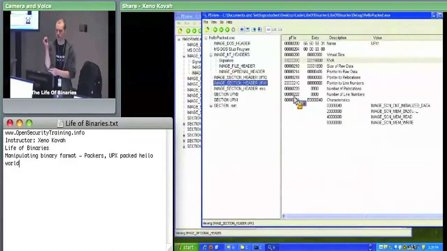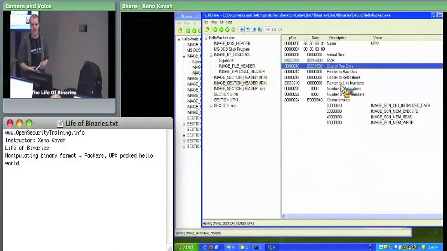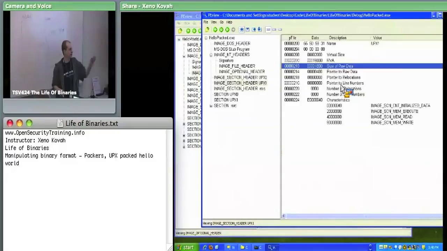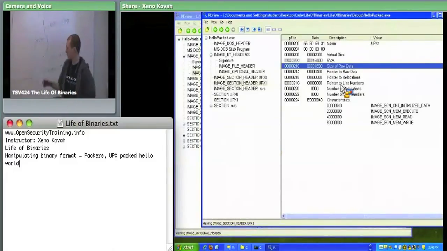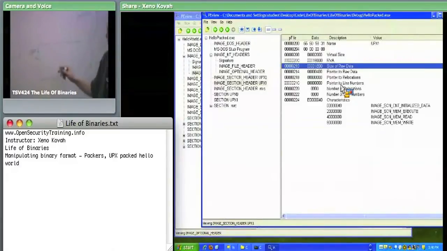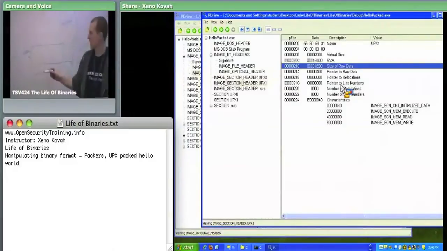It would be in this UPX1 section, I believe, because UPX0 is saying size of raw data is 0. The UPX1 says size of raw data is 1E. So for UPX0 it's all just virtual memory space, but for the UPX1 section, the virtual size is hex 2000 and the size of raw data is 1E. So in reality there's going to be hex 1E00 worth of raw data mapped from the file into memory. It goes for hex 2000 amount of space, but only hex 1E00 of that was mapped from file into memory. So this is where the compressed data is, and this is actually where the decompression code is as well.